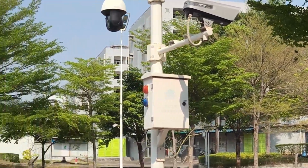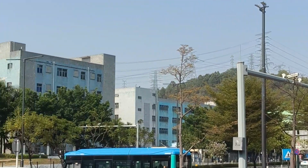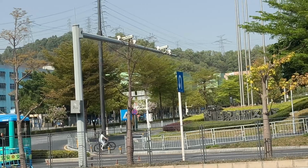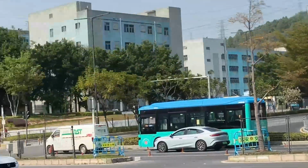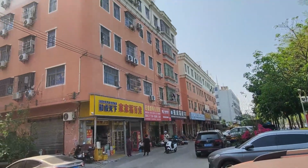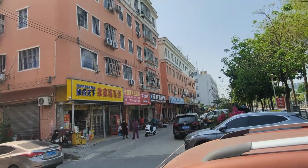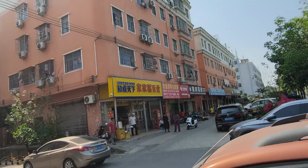I'm not 100% sure what they make in these factories. Could be absolutely anything. But for those that have families or just don't want to live on the site, perhaps they don't want to live in the dormitories, then they would come over here and have these options. Right, little walk-up buildings. This one is 6 stories. So if you live on the 6th floor, yeah, it's gonna be a hot walk up in the summertime. Or I guess these are 5 floors. 5 floors, not bad at all.